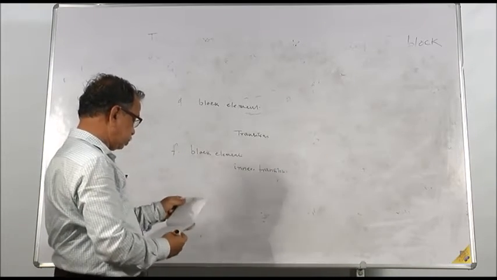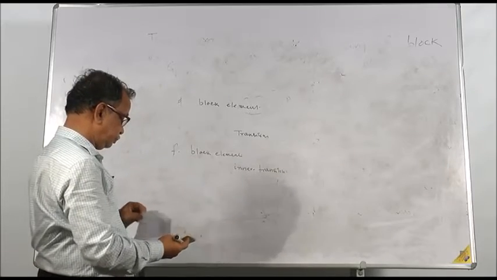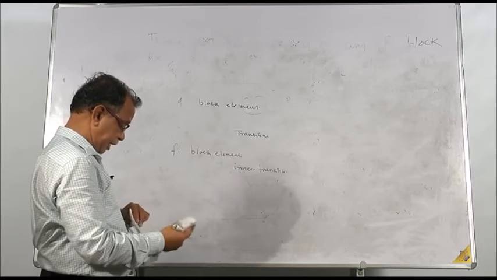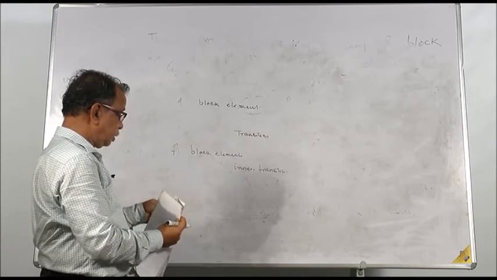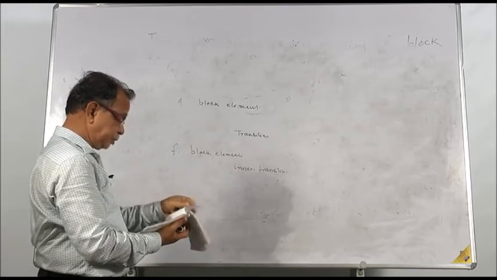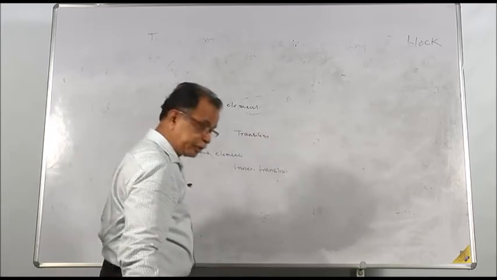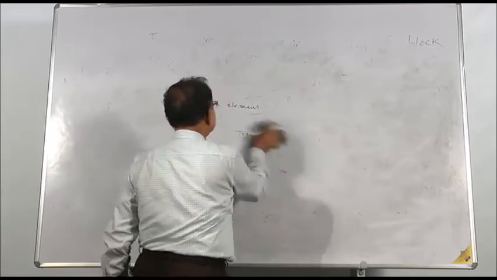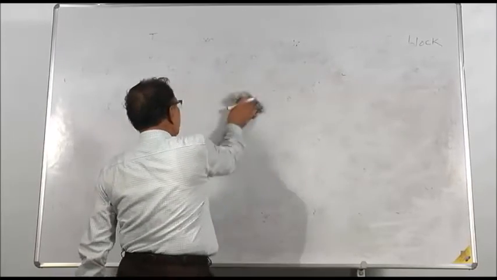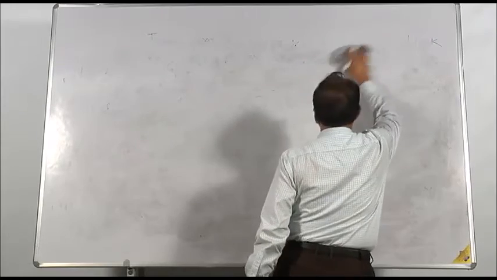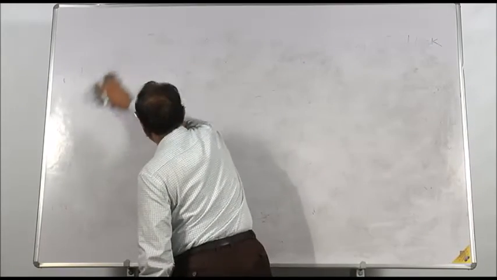Now let us discuss some of the applications. I will discuss some of the applications of lanthanides, actinides and D block elements. Uranium is an actinide which is used for the atom bomb. By nuclear fission, uranium can be used as an atom bomb.